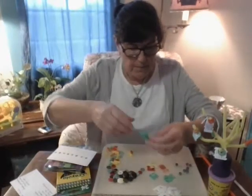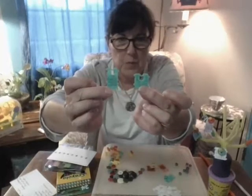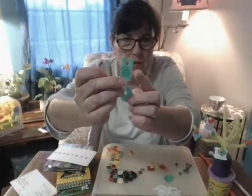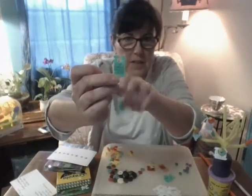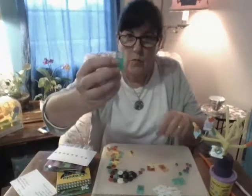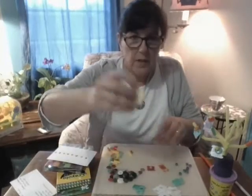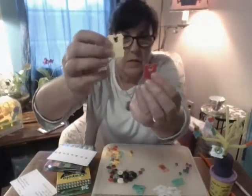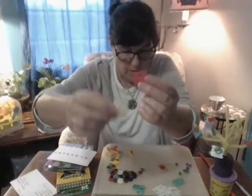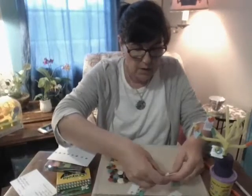Then I can also sort them by their shape. Interesting. This one is much more square. The sides are all almost the same. This one has two long sides and two short sides. So I could put all of the ones that look like rectangles, two long, two short, together. This one too. I think this one's a square, this one's a rectangle. Okay, so we can put all the rectangles together and the squares together as well. Another way of sorting things.